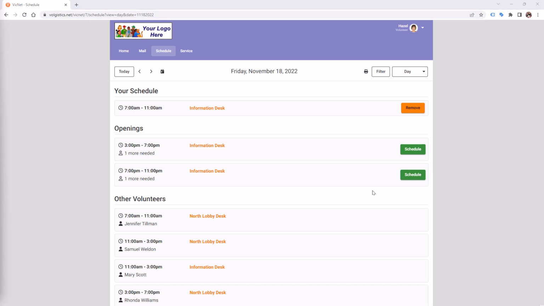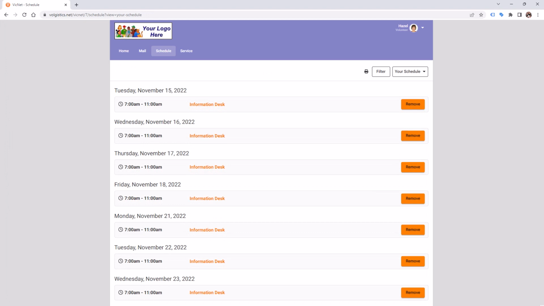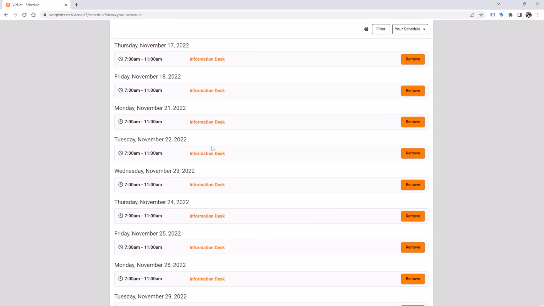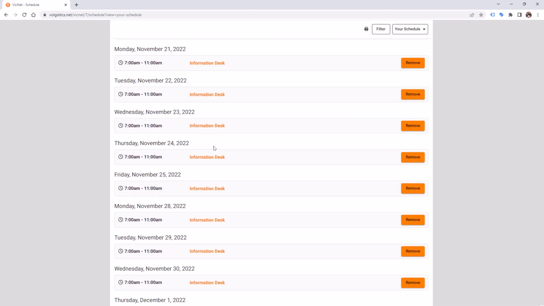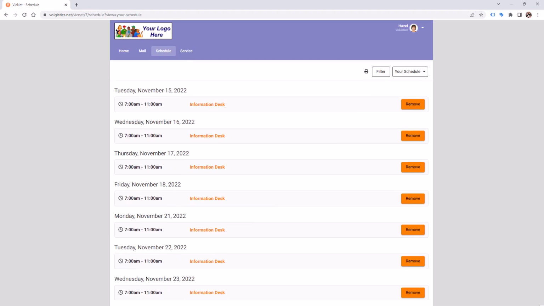In addition to the month, week, and day views, you can also get a simplified view that shows only your scheduled shifts by going to the Your Schedule view. This will give you a list of all the shifts you've already been scheduled for, and the system will automatically load more shifts as you scroll through, so you can easily review your upcoming schedule. You won't be able to see or sign up for new shifts or see other scheduled volunteers from this view, though. You can change your view to any of these options at any time using the drop-down at the top right corner of the schedule page.